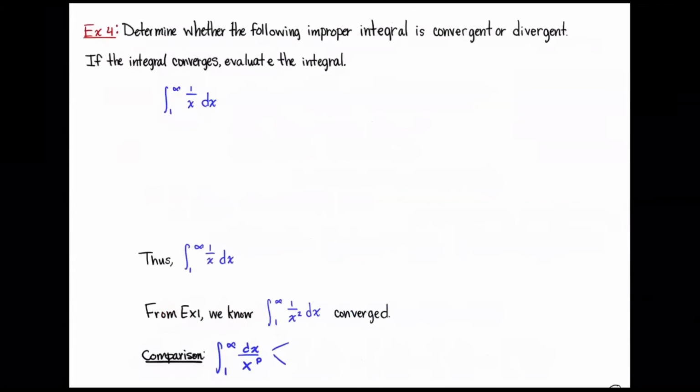So this is, okay, so we have the integral from 1 to infinity of 1/x dx. And we will start this the exact same way as the previous examples. This is improper because of that upper bound of infinity. So we'll rewrite it as the limit as t approaches infinity of the integral from 1 to t of 1/x dx.